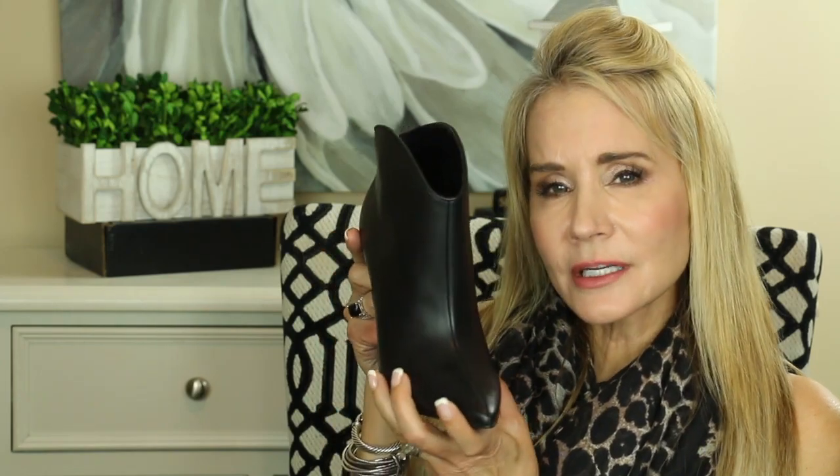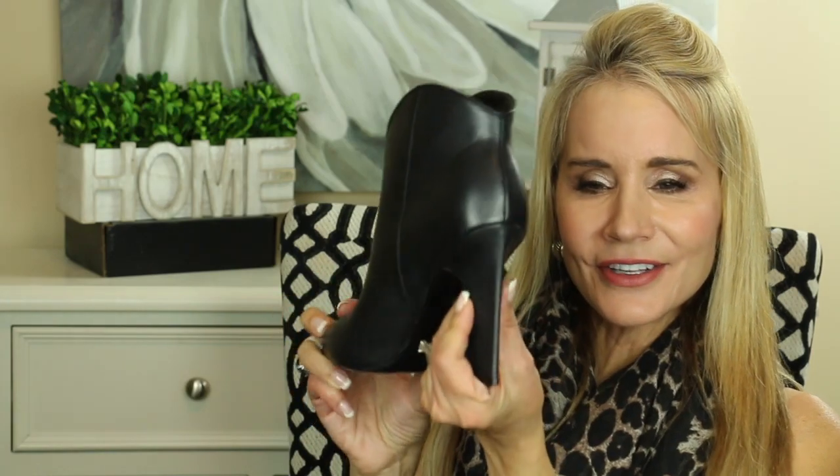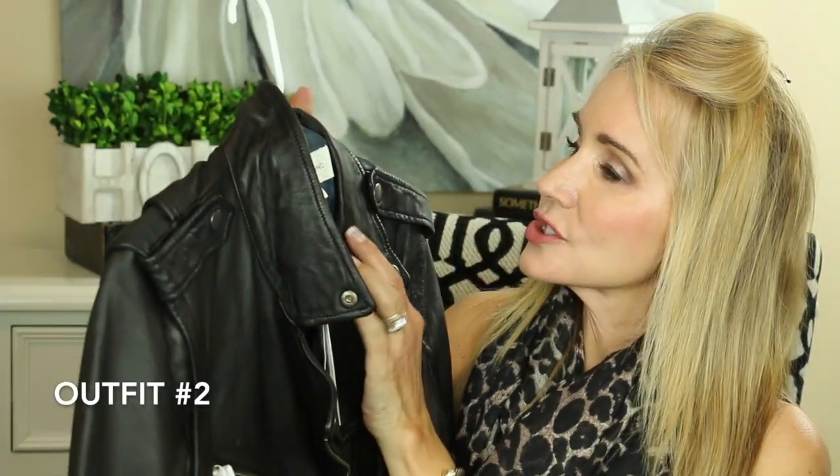I'll show you the Marc Fisher black booties — I love these boots. They're absolutely classic, with beautiful sleek black leather and pointy toes. Pointy toes always make us look a little more polished. The heel treatment is very interesting but it's not a stiletto, so it won't get hurt by grates or damage hardwood floors. It's a beautiful structural take on a very classic boot.